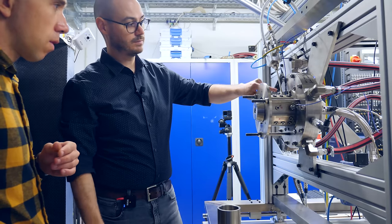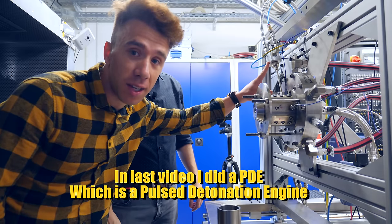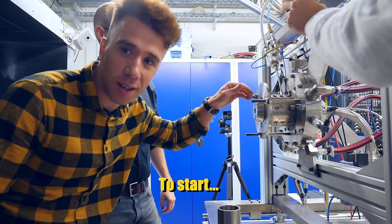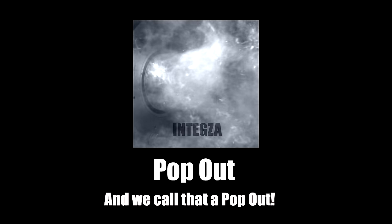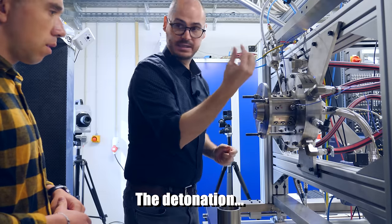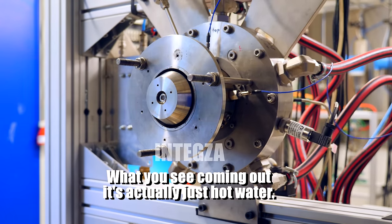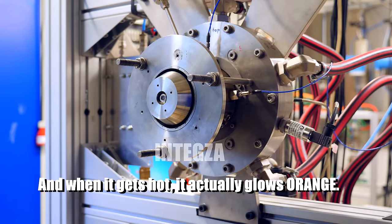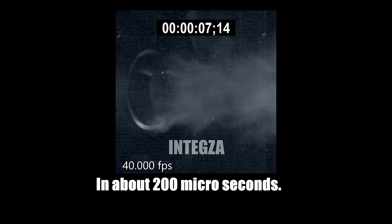To initiate a detonation, they use a small detonation tube — similar to a PDE but even smaller. Miles is essentially using another engine to start this engine: a linear PDE to start the rotating detonation engine. Sometimes the detonation advects out and anchors the flame to the outside — called a 'pop-out' — where you no longer have a detonation but a classic deflagration. Inside the RDE, the detonation flame is only about three to four centimeters tall. What you see coming out is actually hot water: the product of hydrogen combustion, which glows orange when hot. The detonation wave speed is around 2,000 meters per second, completing a lap in about 200 microseconds.